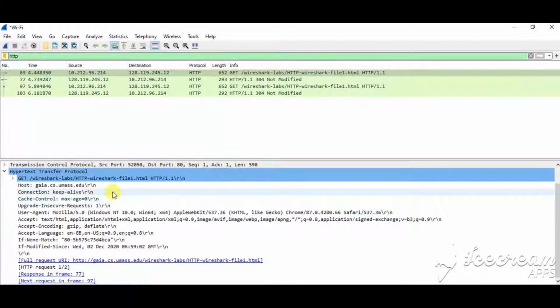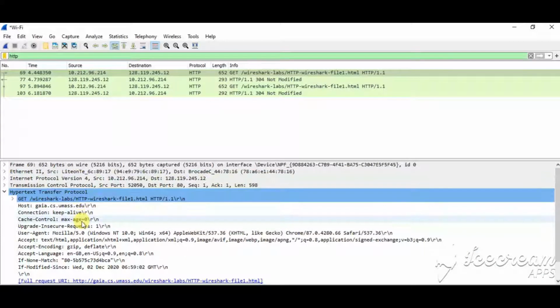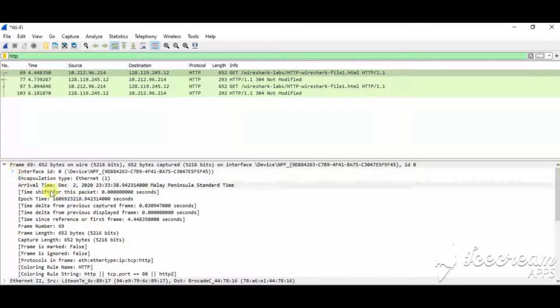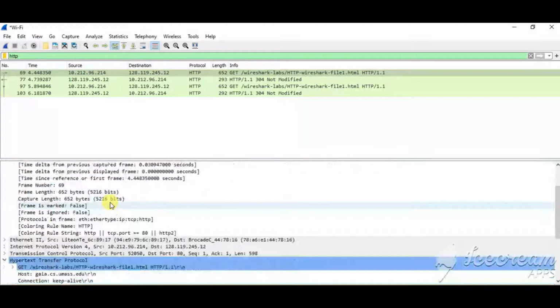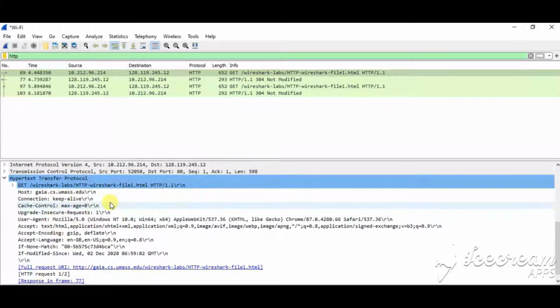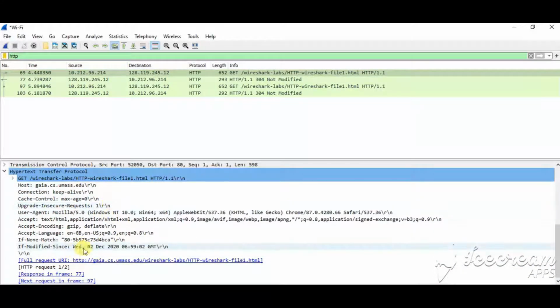Okay, let's see. Last modified, server time is last modified Wednesday, December 2, 2020, 6 p.m.